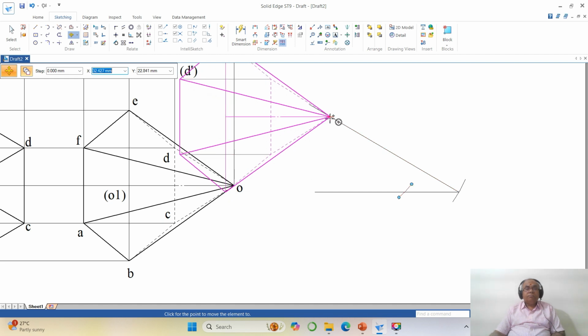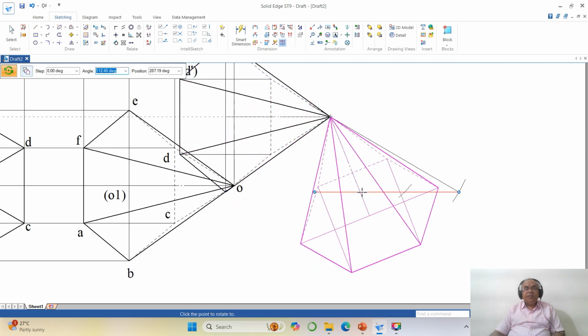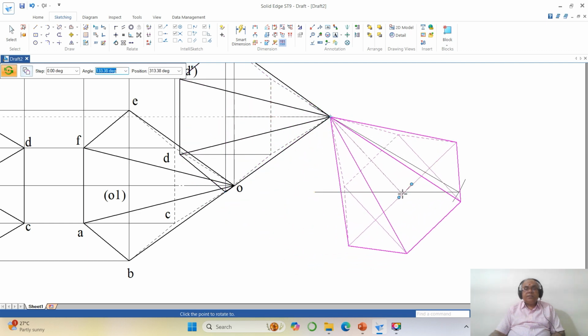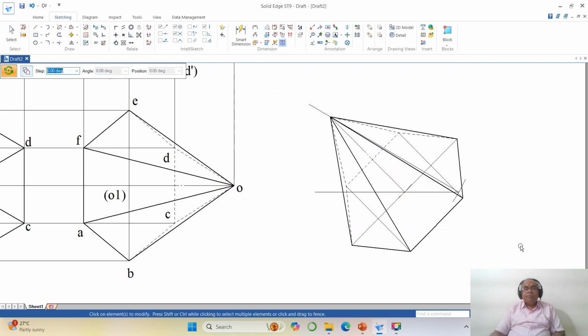Okay, right click. Now you go to rotate, then you select this, take this end point, and this end point will be here. Take this intersection point.